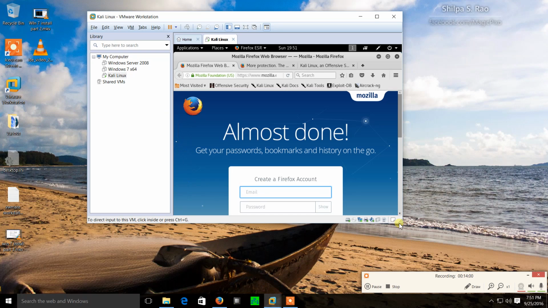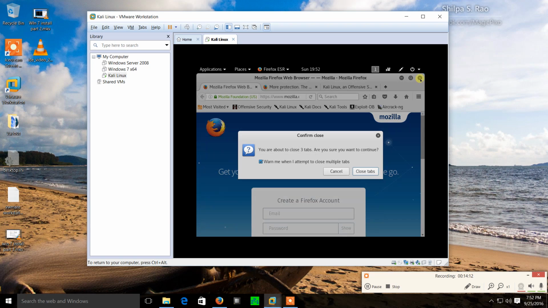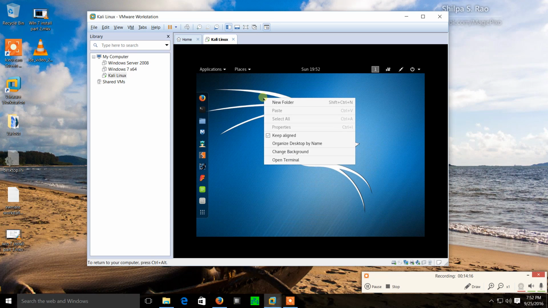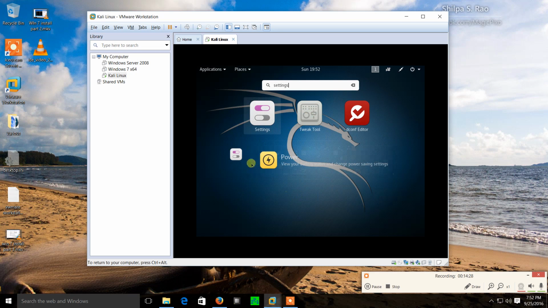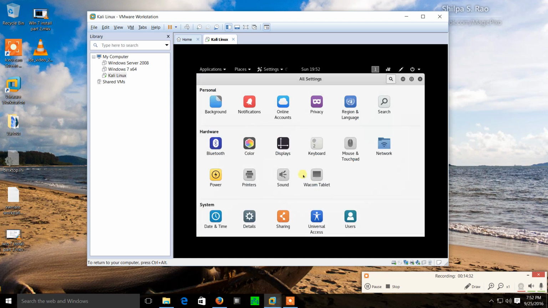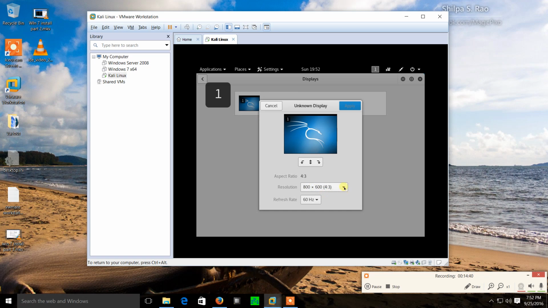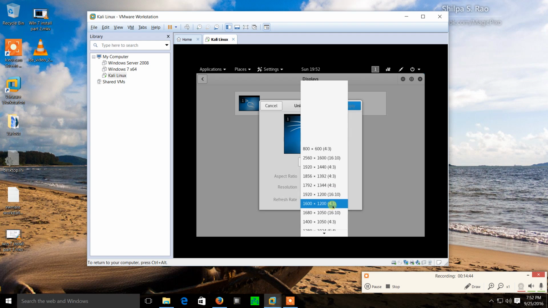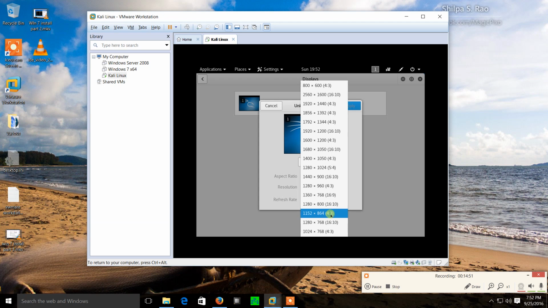Now the first thing that I am going to do, I'm going to close the browser. I was going to say minimize, but let's go ahead and close it, and close tabs. I'm going to click the applications and then type in settings and go into settings, and I'm going to go to displays and the only display, and by default I'm currently at 800 by 600. Now there are no tools installed, so we have to manually set the display, which is perfectly fine. And there's a couple of different settings here that we could use. You pretty much have your choice.